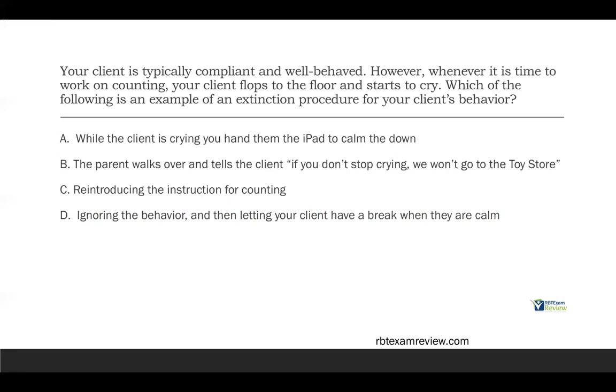Well, you're giving them a demand to work on counting. So what do you think the function is? Okay, that's the question you need to ask. Okay, when you're looking at extinction, what's the function? What are they trying to gain? Because that's the reinforcer. So if you deliver the instruction count and they flop to the floor and start to cry, possible function might be what? Escape. So which of the following is the best example of extinction?